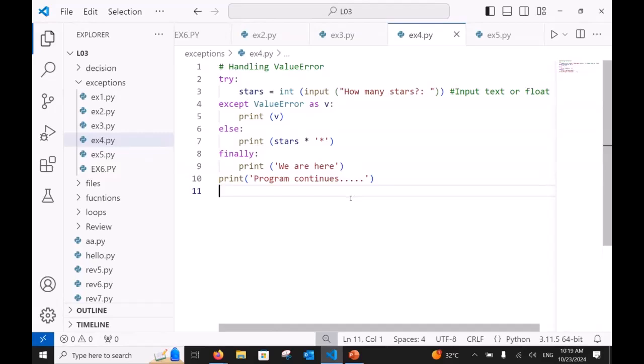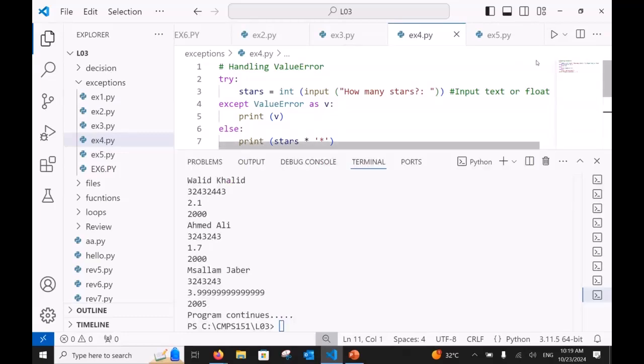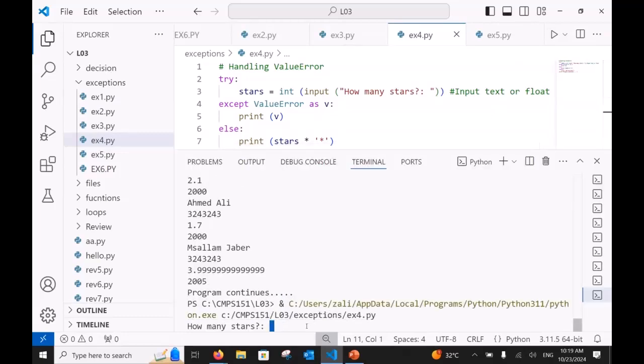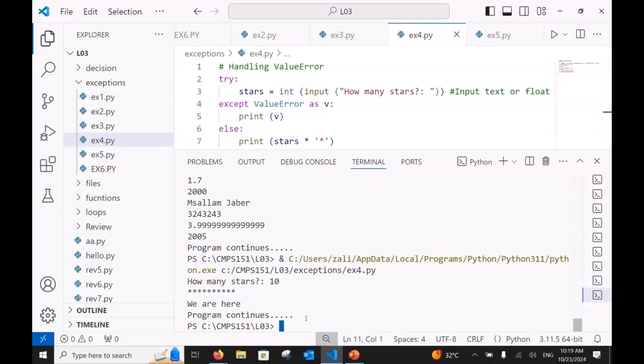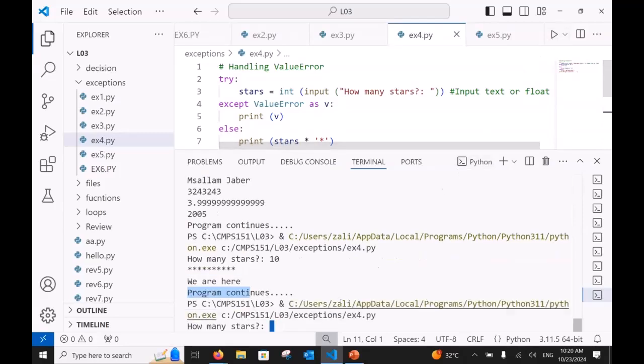Whether there is an exception or there is no exception, this code will be executed. Okay. Whether there was an exception or no exception. So now in all cases how many stars? 10. But what you see now, was it executed? Okay. And now how many stars?